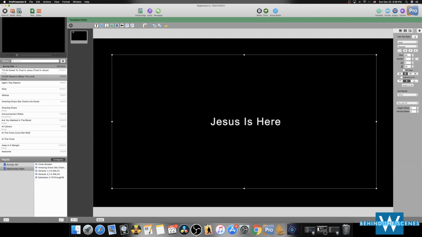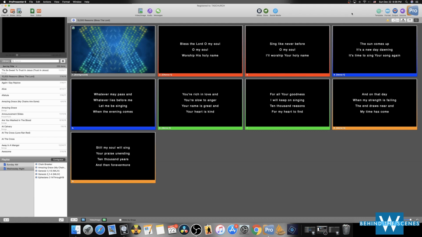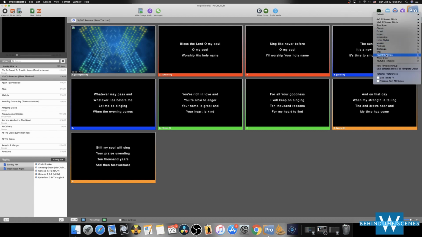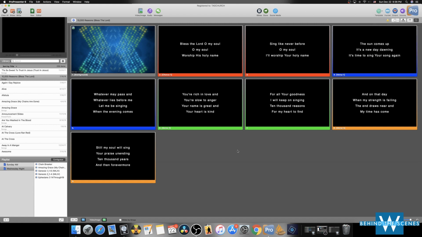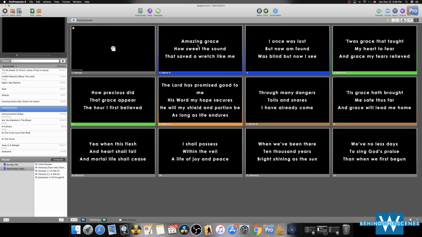Okay, so let's get out of that, and then I will go back into templates. Now, down here at the bottom, you see our template group, and then the template that we just made. And so that's kind of the long way of doing that. What I like to do are a couple of different things. One of the things I like to do is find another song here real quick. So here's one that has a bigger template, right?